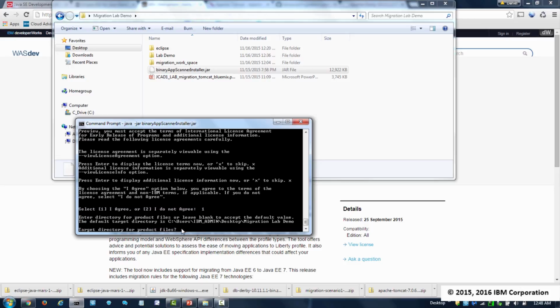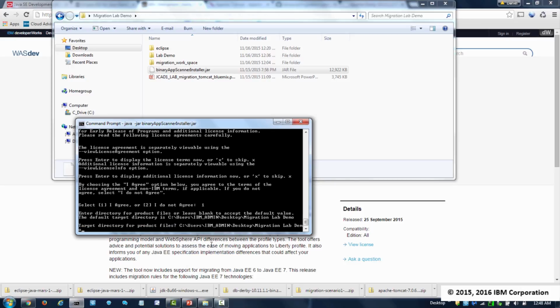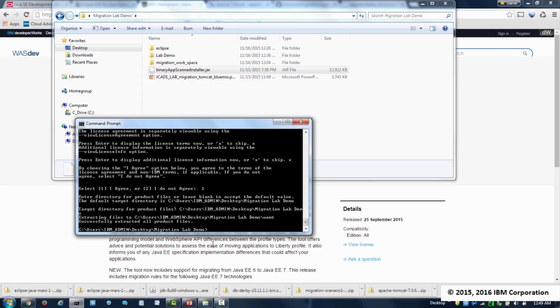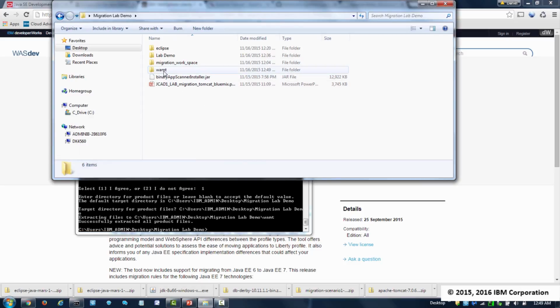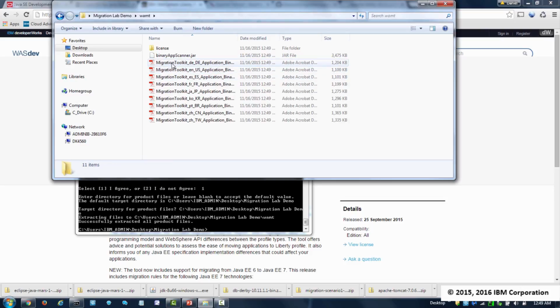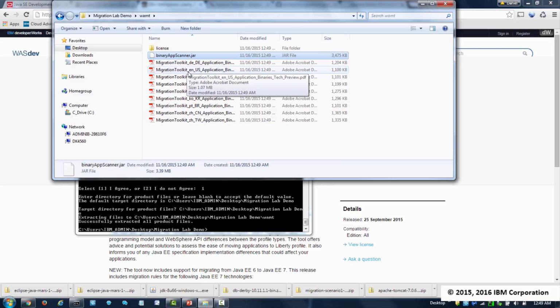Target folder is where all my installation tools are located. So I enter that in and click enter. Once the installation is completed, you will see the WAMT folder. When I go in, the binary app scanner.jar file is installed in there with the license files.